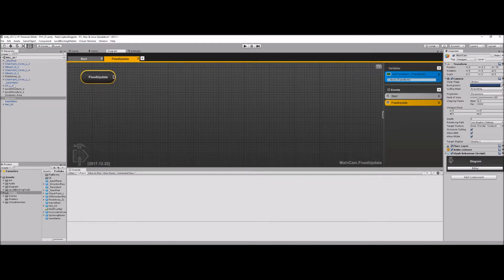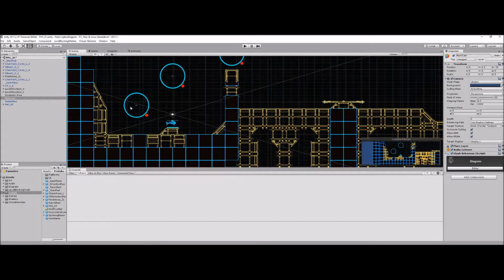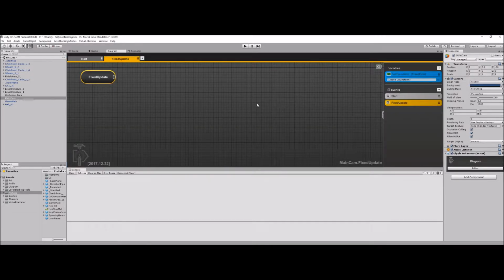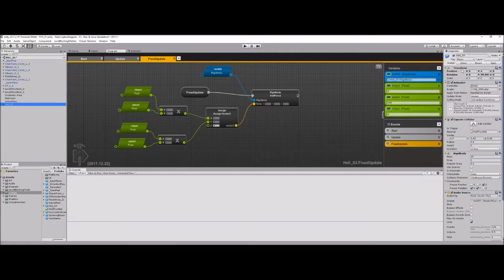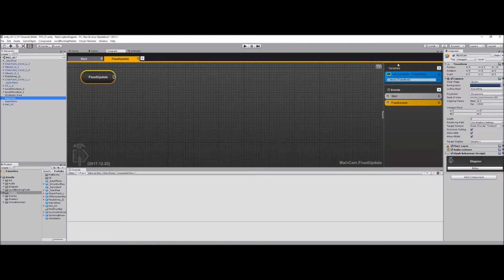Now, every game object in the scene is going to have a transform because the transform holds the position, the rotation, and the scale of the object that is in this scene. So I need the position of the helicopter to track with the camera. See that the helicopter, if I click on it, it has its own transform, position, rotation, and scale. And I need that over here in my main camera. So I want the helicopter's transform. And to do that, since I'm in the scene and the camera's in the scene, I can just grab this helicopter and drag it over to here. And you'll see that this gets the heli3 transform. Since this is a transform type variable, it knows which component to grab off of it, so it grabs the transform. So now I have access to all of the helicopter's transform information, most importantly, the position.